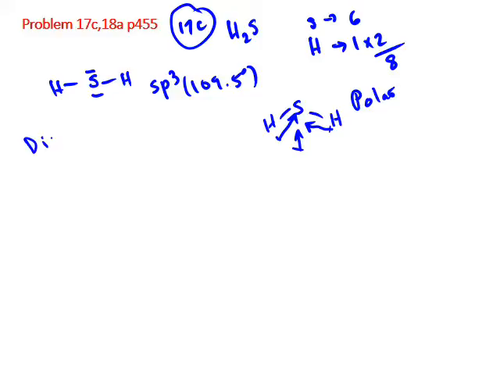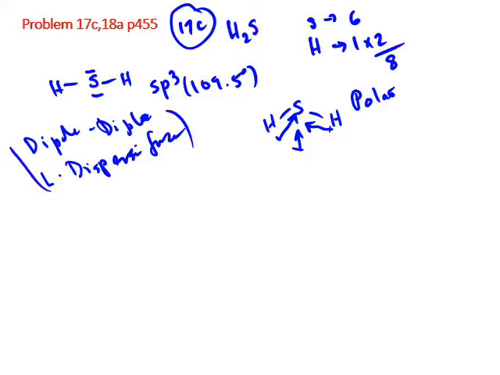Let me write down here. Dipole-dipole. There is no hydrogen bonding here because hydrogen is not bonded to oxygen, fluorine, or nitrogen. So you can rule that out, but there is a dipole-dipole interaction and also London dispersion force, which exists in every molecule, as I said, and all these types of intermolecular forces work together. So in this case, the major force to overcome would be dipole-dipole interaction, and then London dispersion force.